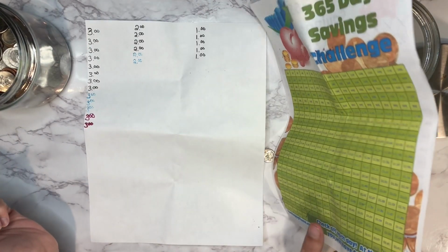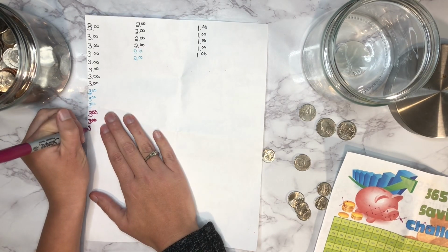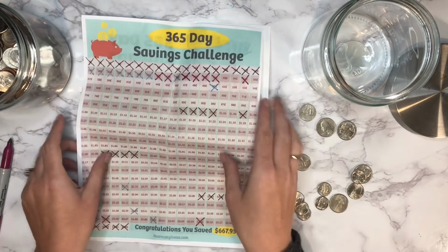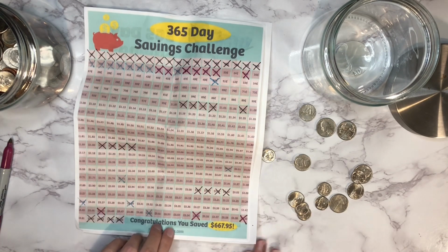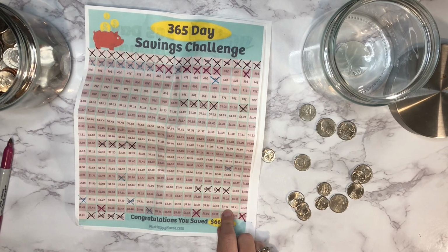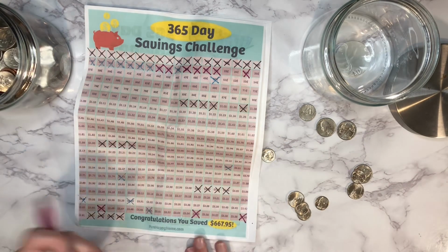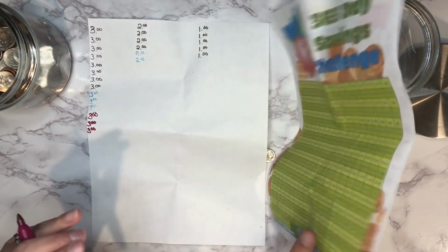This also helps with, sometimes like the last time I did this challenge, I did end up adding some actual dollar bills in, so it just made it easier to be able to check that off, you know, putting in $1 at a time and being able to check off the dollar amounts. All right, so let's try $3.40. So we've got 25, 35, 40. So we'll do that, check that off, and then we'll need to add the $3 later on.